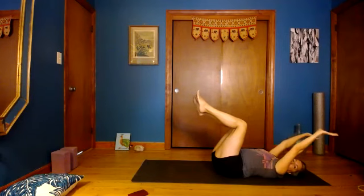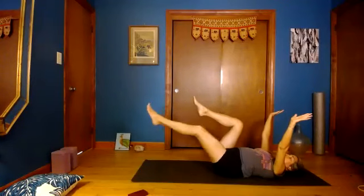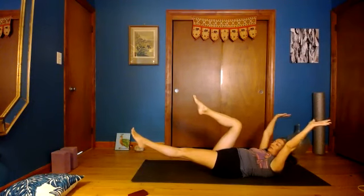This is pulling back. So I'm going to pull my arms back a little, take them wide, like I'm in a downward dog kind of. Pull the low back into the ground. I'm going to extend my left leg forward again. I'm going to pull my chin up into my chest and imagine my nose is going to come to my knees. My arms don't come forward, they stay back.